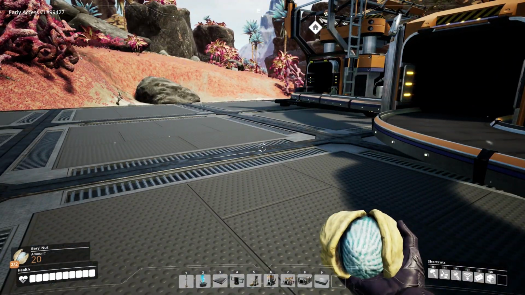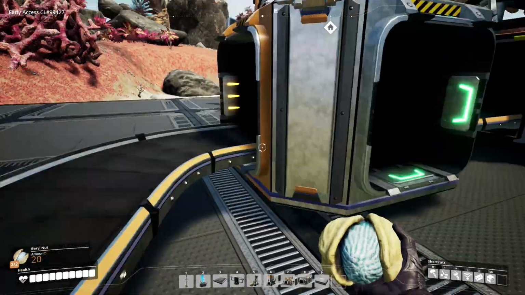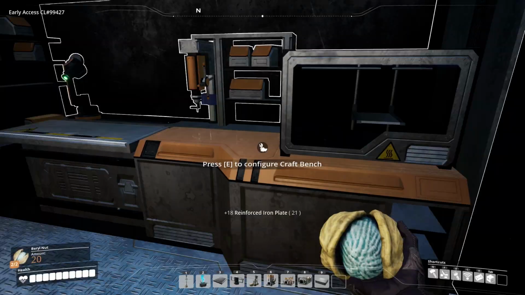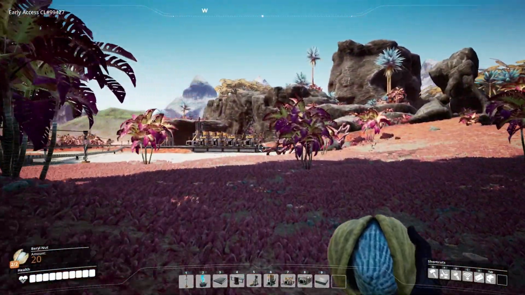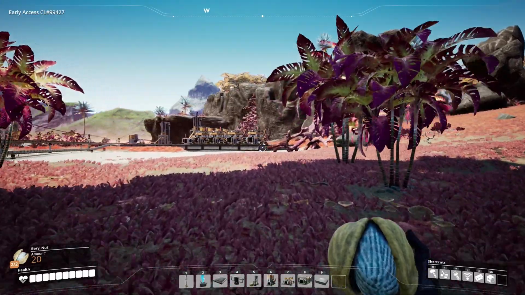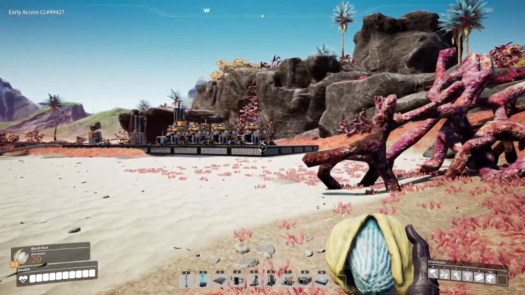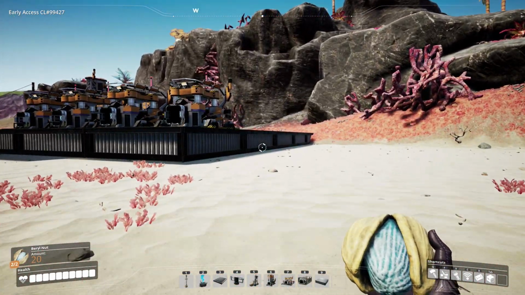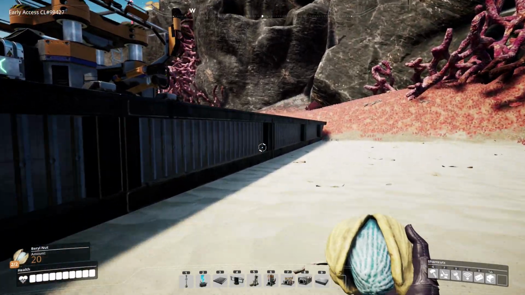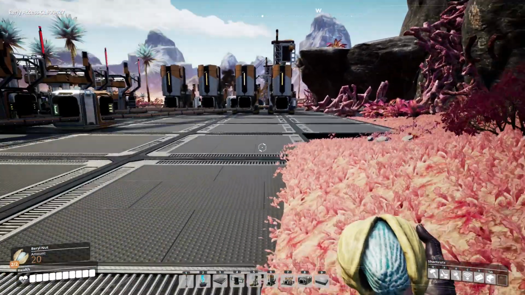So I'll need more reinforced plates because I'm low already. So let's go grab that. Alright, so we've got 21 reinforced plates now. That's more than enough to finish the constructors that we need, hopefully. Hopefully we can start getting this unit powered up. Don't know if I'm going to power it off of those 2 biomass burners. I might make a separate power station temporarily until we get coal.